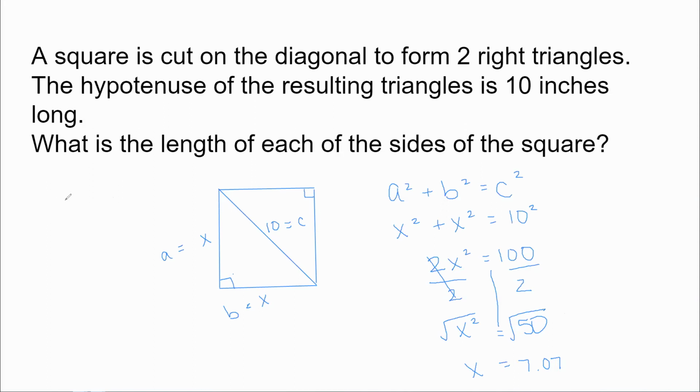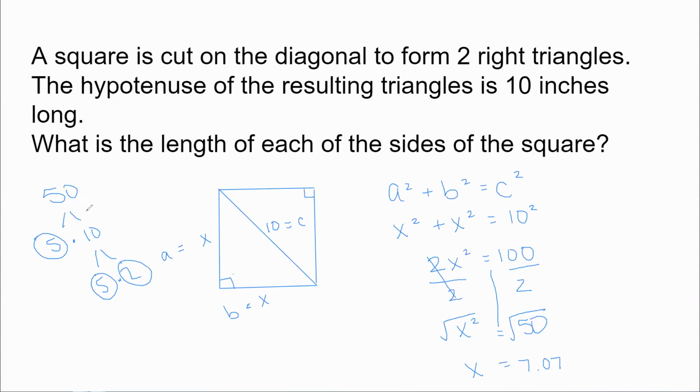The other option, depending on the multiple choice options for your answer, is you might have to put your answer in a simplified square root. So if I have 50, I can find the prime factorization of that number. I know 50 is 5 times 10. Well, 5's prime, so I stop there. Then 10 is 5 times 2. So now I know 5 times 5 times 2 will bring me back to 50. These are all my prime factors.